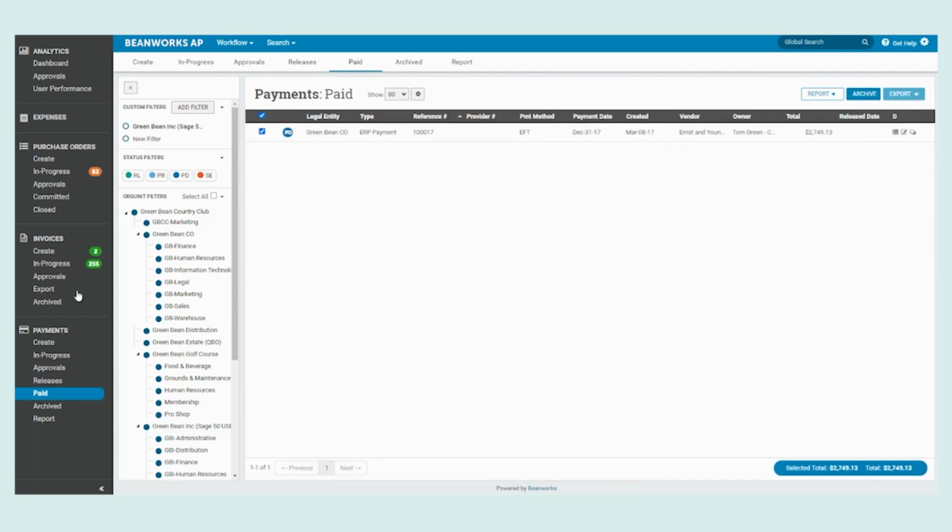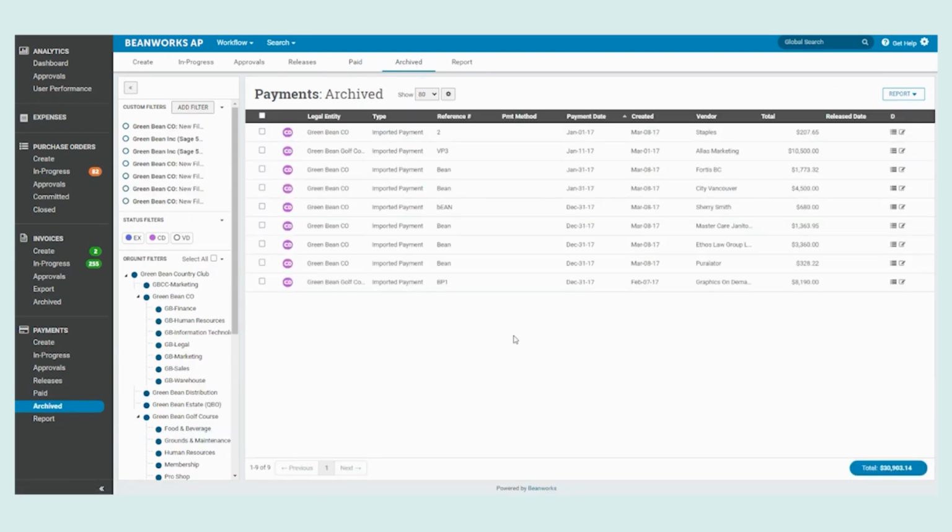And then finally, paid here acts the exact same as we've seen earlier in export, where we'll take this data and send it back over to QuickBooks Online. And then again, everything ultimately gets archived. So all the history of the payments, everything does live in the system. If you ran a report at this level, you'll also be able to refer back to the invoice and the purchase.